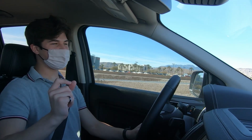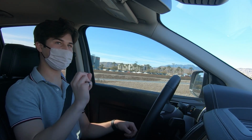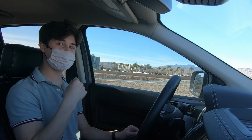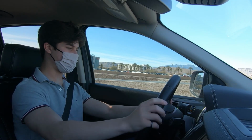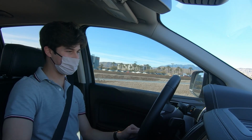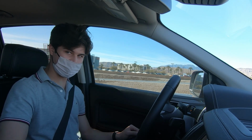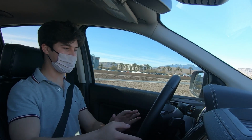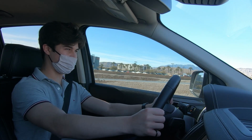Fun fact, if you take your eyes off the road with the adaptive steering on and everything like that, it will actually beep at you until you put your hands back on the steering wheel. The Fusion Hybrid I drove a while ago had that, and I was thinking, oh, it'll just keep itself in lane. And it did keep itself in lane, but it gets really mad when you start taking your hands off the steering wheel, and it knows when you're trying to let it drive itself.